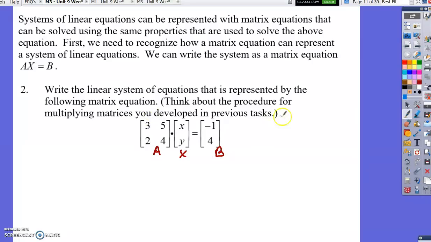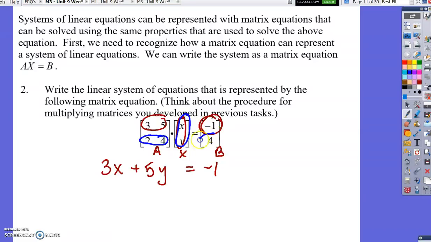And what would we do to solve it? So I'm just going to do some matrix multiplication here. 3x plus 5y. And when I do that multiplication, I'm going to get -1. So this times this. There's no other row, so it ends up here. That's pretty straightforward. We've done that a couple of dozen times now. So for the next equation, I'm going to do these, and I should get 4. So it's going to be 2x plus 4y equals 4.